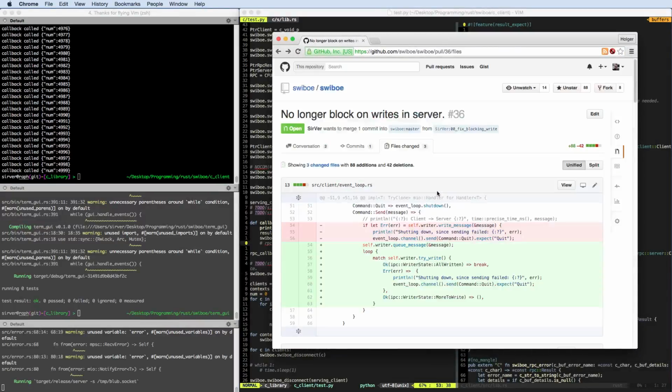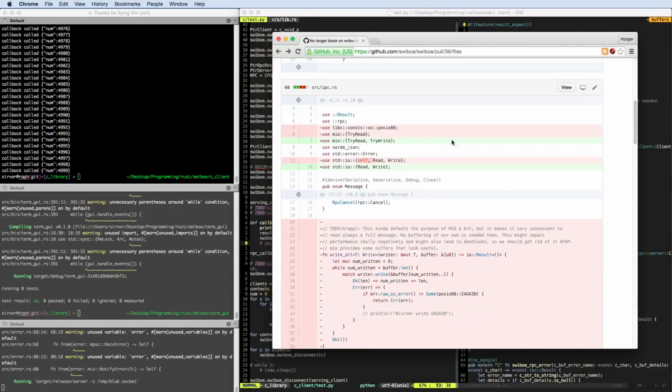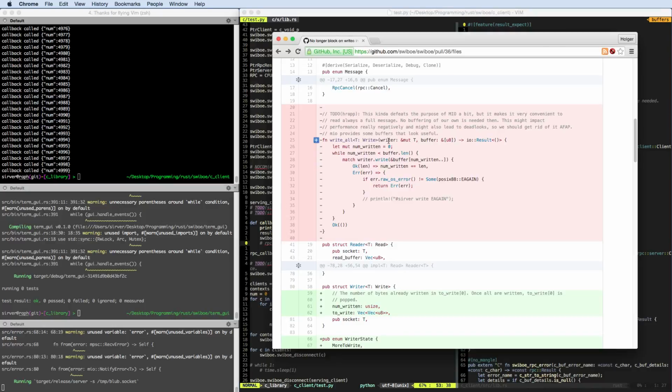Here it is. So that's a pull request where I actually change the server to no longer block on writes. And funnily enough, there's actually a to-do in here that describes the bug precisely. Basically what we did is we're using asynchronous I/O through Mayo, but because it was inconvenient to write the writing part also asynchronously, I outlined it by doing it synchronously.